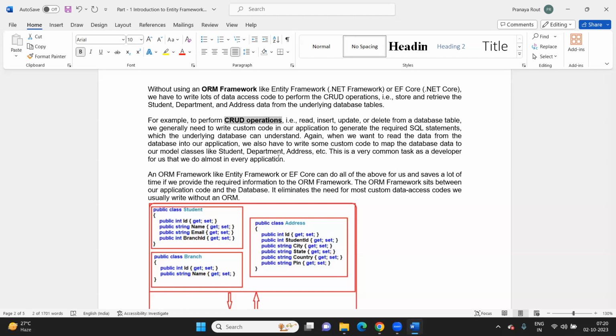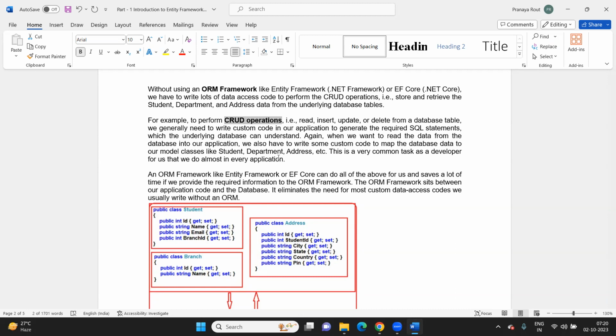That means the effort you need to give in your .NET application, as well as the effort you need to give to your databases to convert those stored procedures and stored functions into database-specific stored procedures and functions whenever we are moving from one database to another, how difficult it is for you.